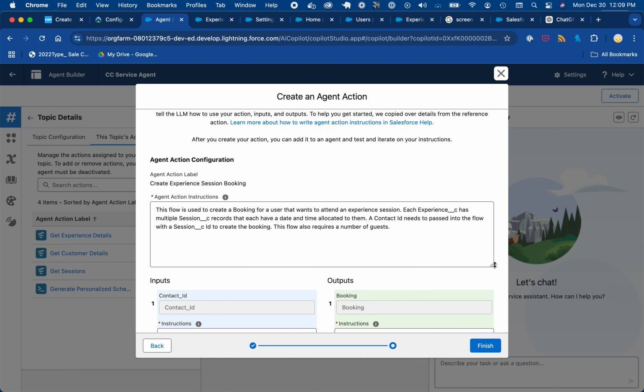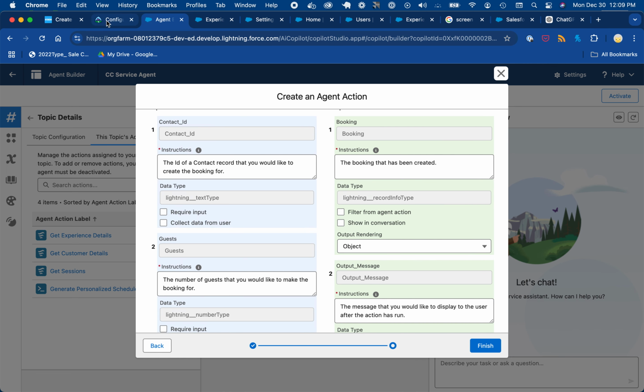Flow is used to create a booking for a user that wants to attend an experience session. Each experience object has multiple session object records that each have a date and time allocated to them. A contact ID needs to pass into the flow with a session object ID to create the booking. Okay, so what does it want me to do here?